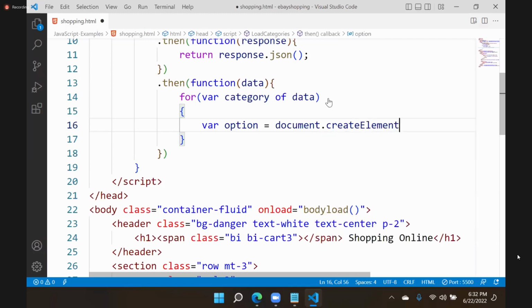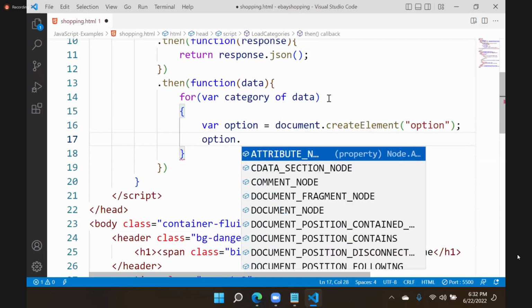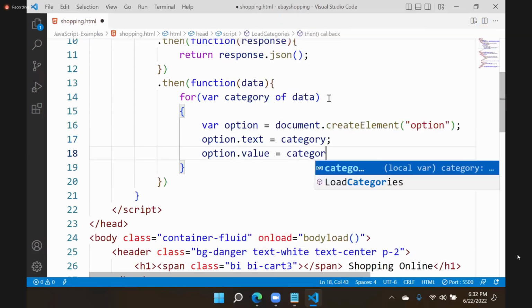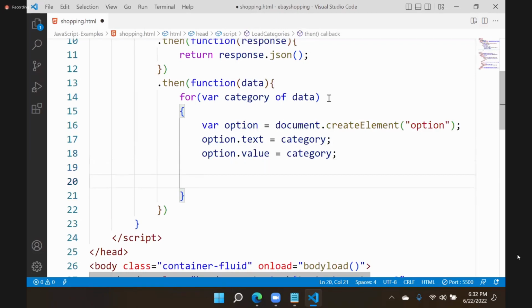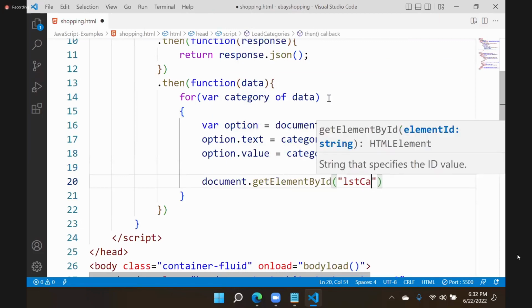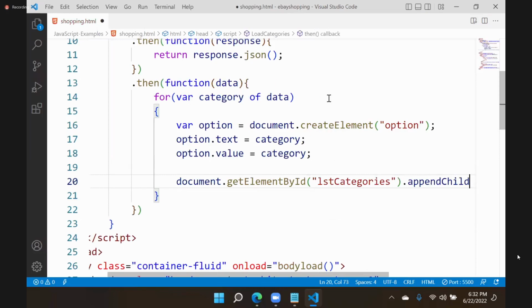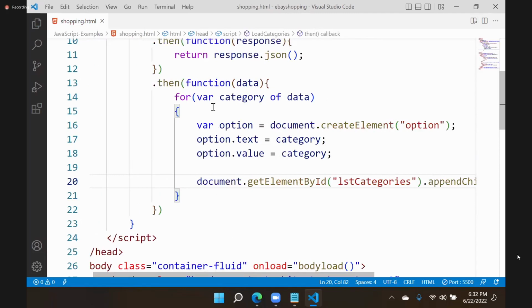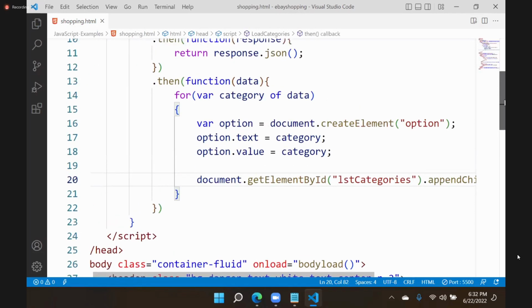We need to create an option, and the option.text is category, and the option.value is also category. Now add this option into the drop down, document.getElementById lstCategories. lstCategories is the drop down id. Dot appendChild, add option into it. That's done. So we are reading every category coming from the API, and we are storing that into the drop down.